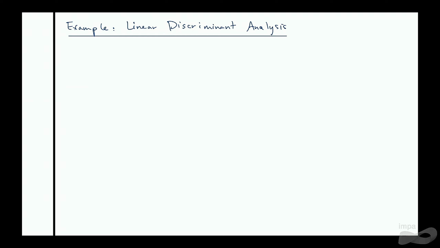Okay, so I'll introduce the problem at some high level. It's not so important that you understand all of the aspects of the problem itself. The important part is to get a sense of what's going on, and then we want to look at which of the asymptotic theories matches the finite sample performance. So the basic idea for linear discriminant analysis, sometimes called LDA, is the following. Let's consider the basic binary hypothesis test.